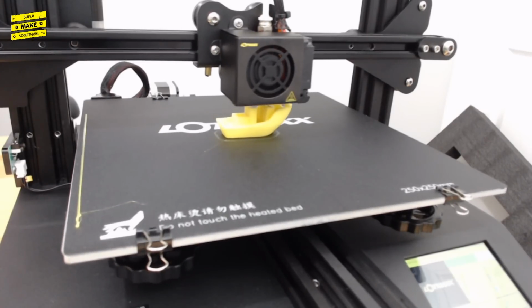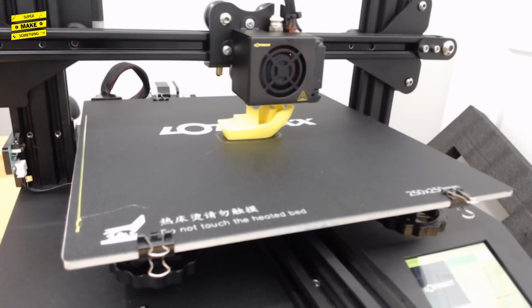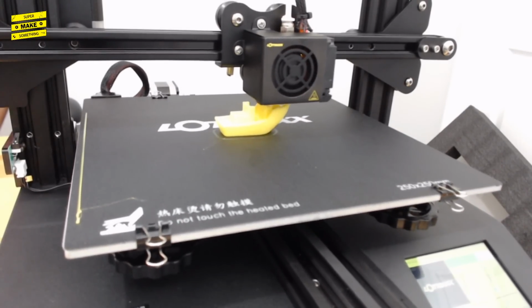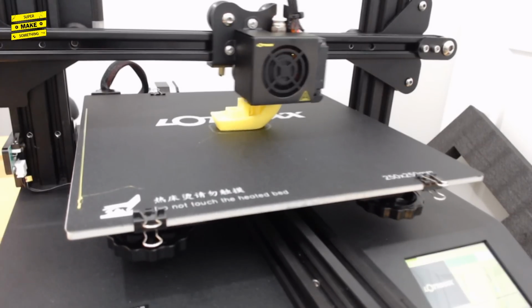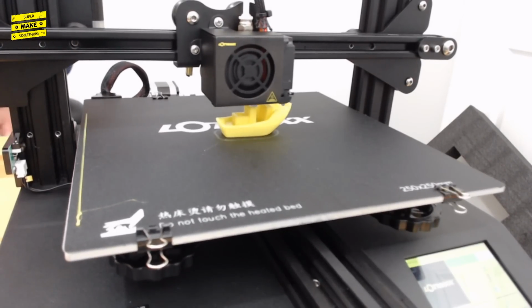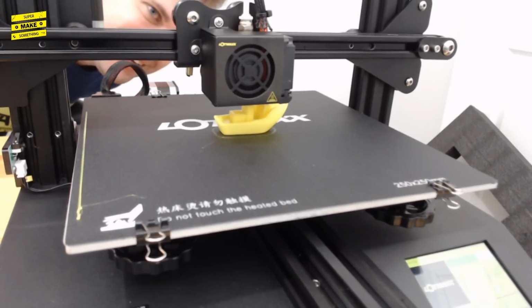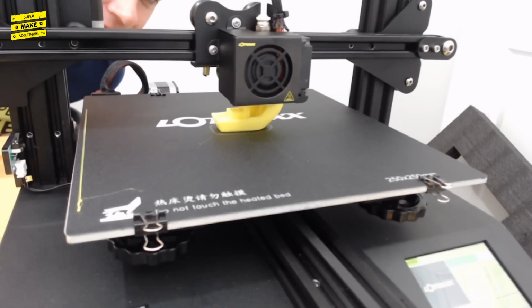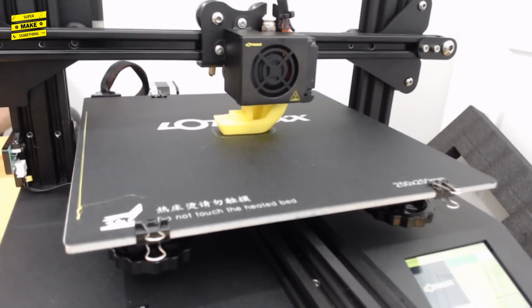Having never actually seen a benchy before in person, I'm surprised how tall they are. I was expecting a much smaller model, to be totally honest with you guys. But this is actually a really cool test print. And again, there's absolutely no stringing.